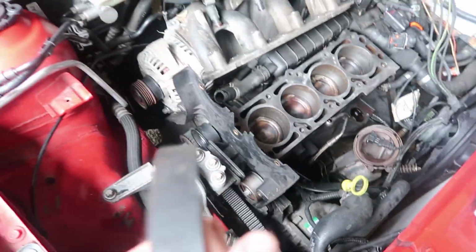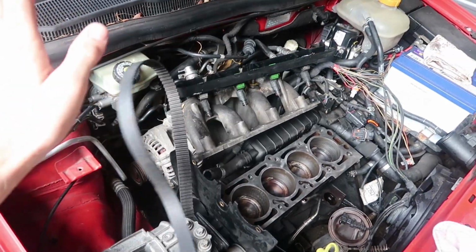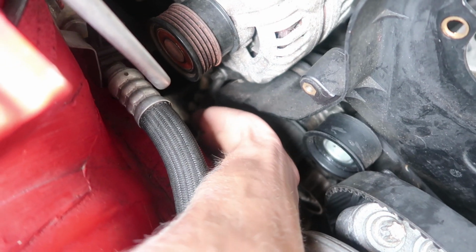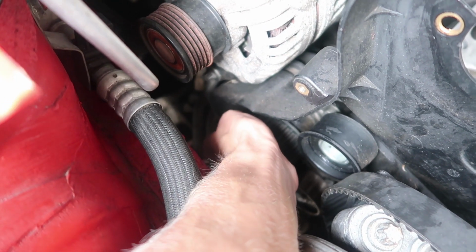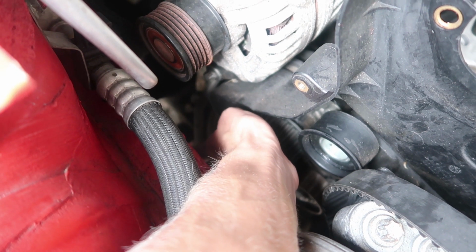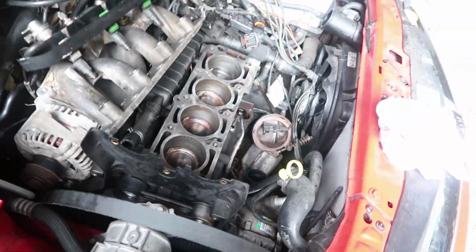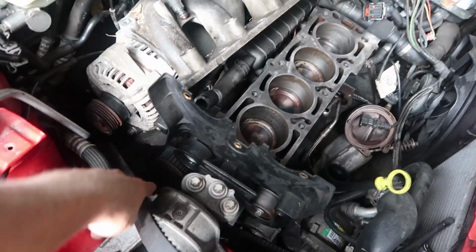I don't have another timing belt yet, although that is coming, I've already ordered, same as the water pump, and I can actually show you how it failed. So it's a bit hard. You can actually sort of see that movement. I'm moving that little water pump pulley there. So that's got that much movement that it just ended up making the timing belt jump off, and that's why all the damage was caused purely because of a water pump.